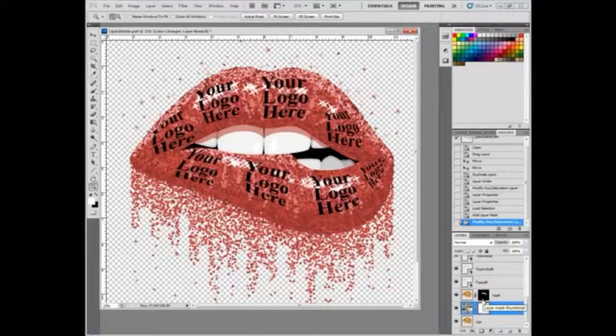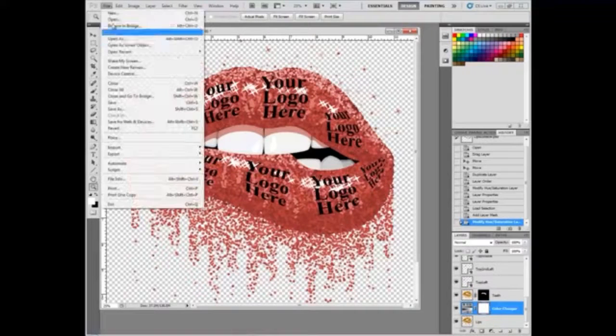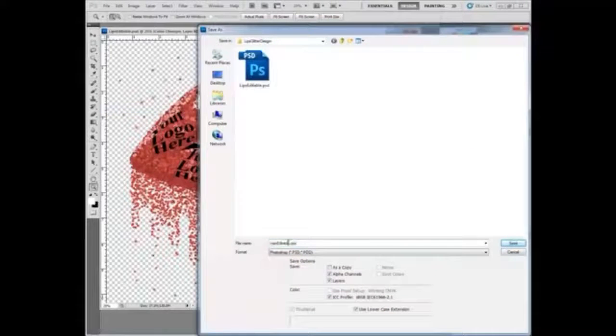Once that's set up, you could go in here and say save as. Let's just do this real fast. Save as, and I'm going to call it just number 2. This is, or your version, whatever you want. This is the second one. So this is one that's pre-made, ready to go.